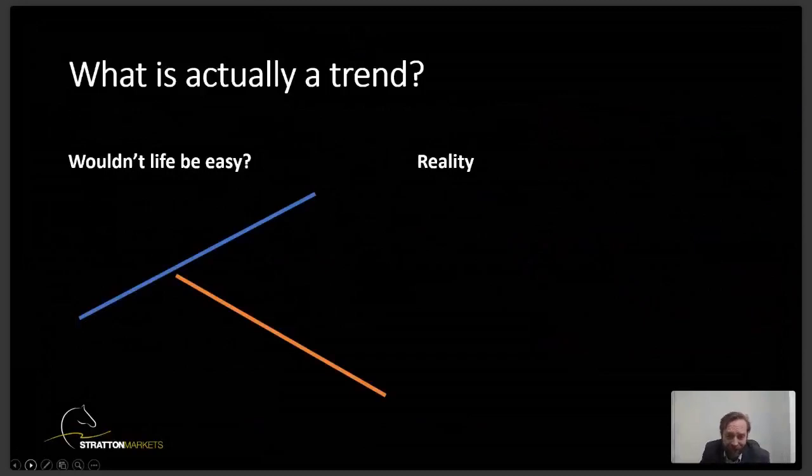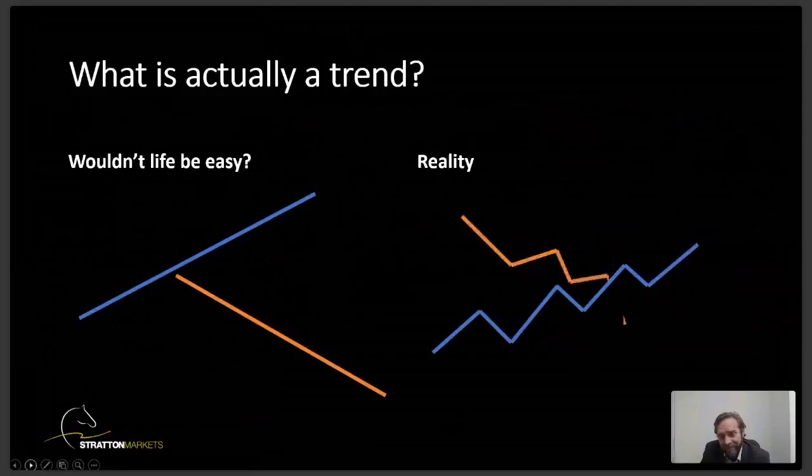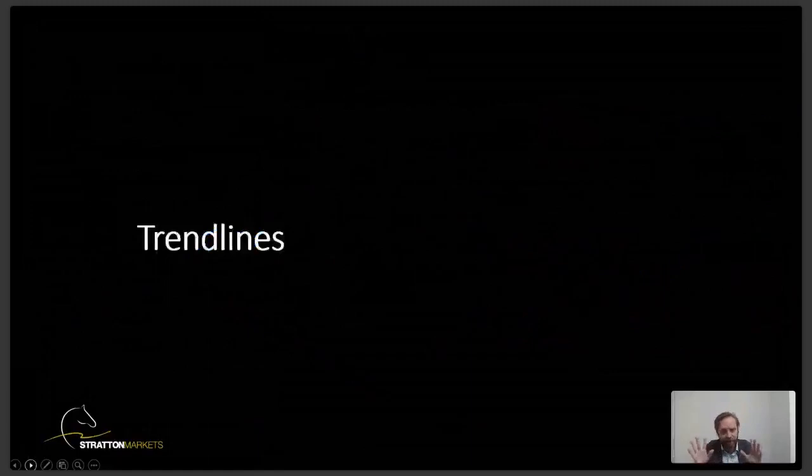Instead, what we see is an asset, if it's on an uptrend, does something like this, slowly moving up, as well as being sold off at certain levels, or on a downtrend, going down, something like this. So this is where trend lines come in. When you're in a trending market, uptrend or downtrend, it's like I'm doing an ABBA dance move. This is where trend lines come in quite handy.